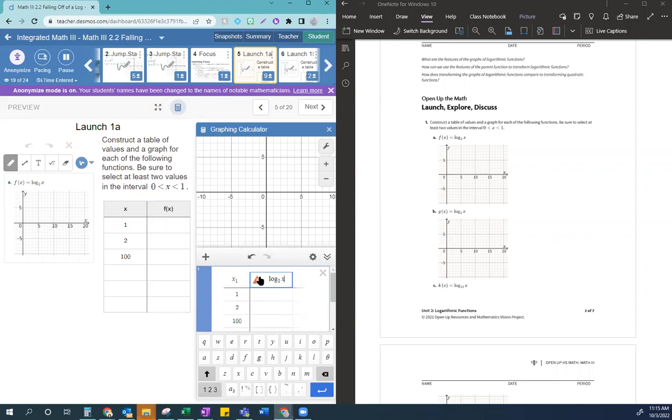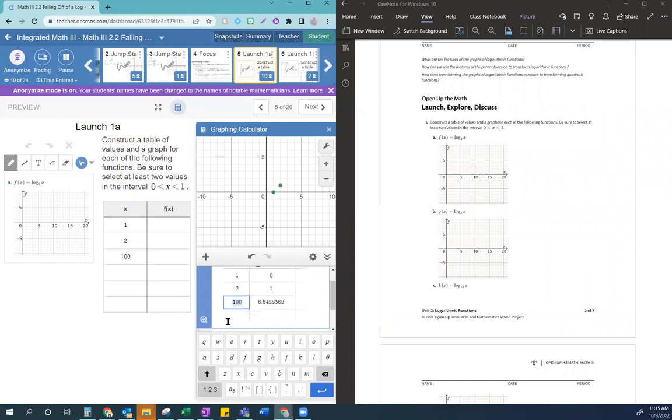Now, see this little hazard sign? It's like, hey, I don't know what you're talking about, I want it to pull from this column. So I've got to tell it to pull from this column, which is called x sub 1. I'm just going to put a little 1 there, and then it knows exactly what I'm talking about. When I don't put a 1 there, the program is asking, who do you want me to take the log base 2 of? If I say log base 2 of x sub 1, then it's going to pull all those values.